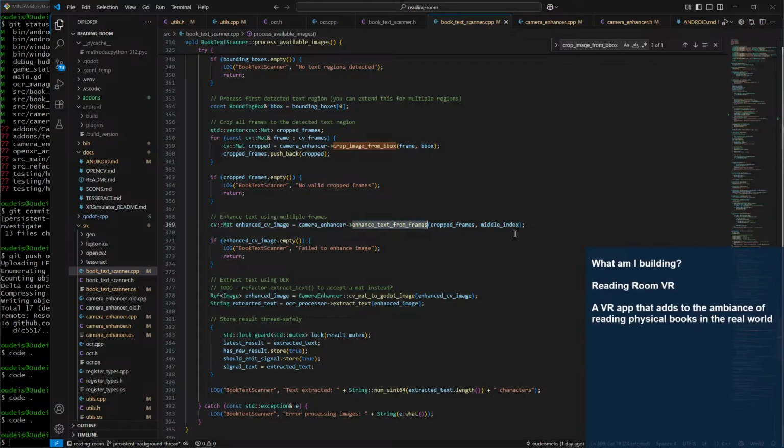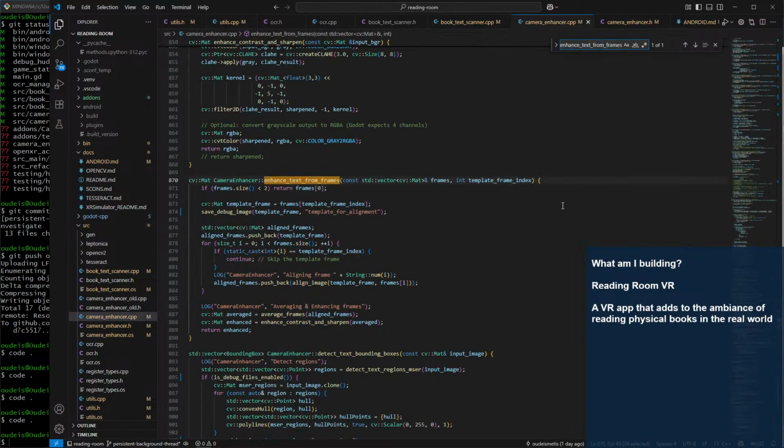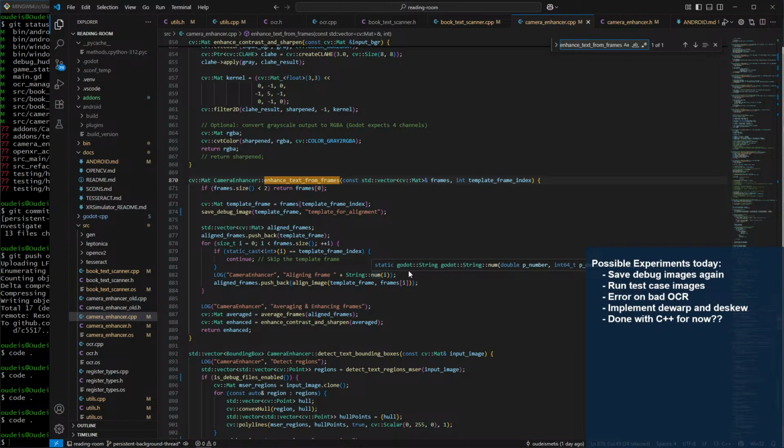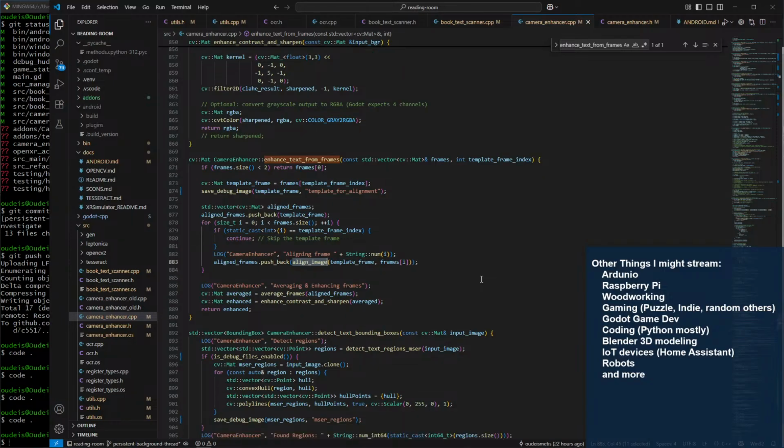All right, this, though, we do care about. And this is one we are definitely missing. This is the one that's going to be the smoking gun that tells me what's wrong. Enhance text from frames. So we have our template frames. And then we align it and we push it back.